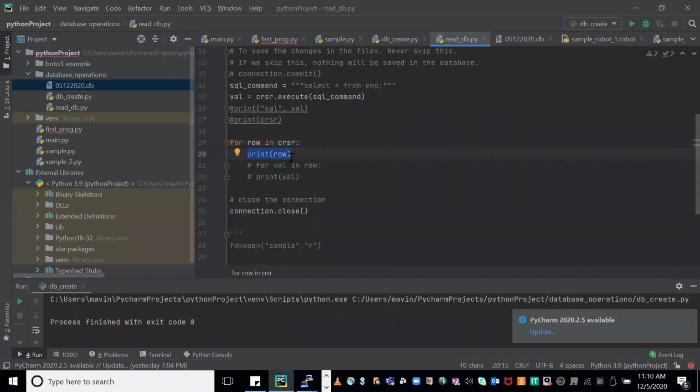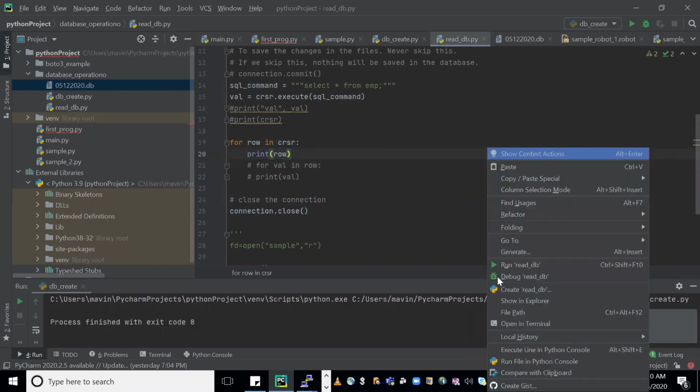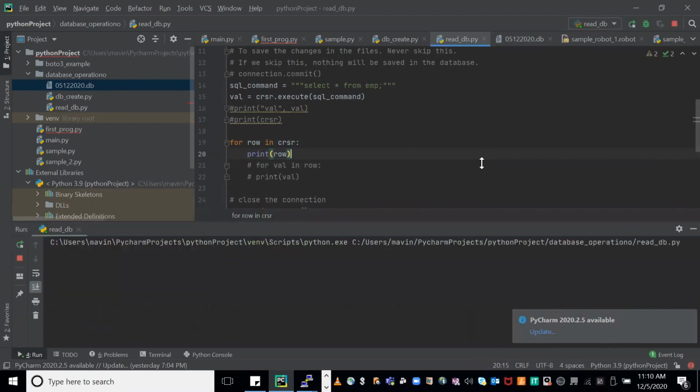Like in a file, you can also read it through a stream. So here also you are reading it through a stream, and then you are printing that row, and then you are saying close. Here I'm not going to do any commit. The reason is I have not done any operation, I have only done reading. You got the point? Yeah, I haven't done any changes here.